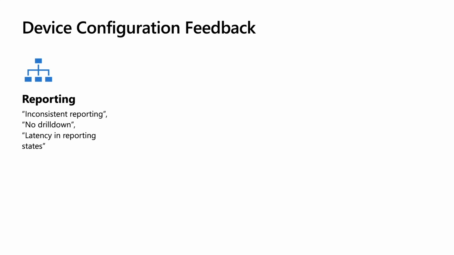Now, the first main point of feedback is around our reporting. We've heard the feedback that there is sometimes inconsistent reporting, where in some summary views we show an aggregate number, but when I go and drill down, I might get a slightly different number. Also, that there's not even enough drill downs to know which devices are in a state of error or conflict, which can make it really difficult to troubleshoot. So the request is to have more views around this. In addition, there are issues with latency on the policy reporting states, which is a common theme across Intune and something that we are actively working towards, but we definitely want to address this in the policy space.